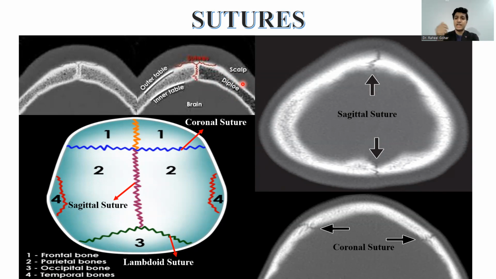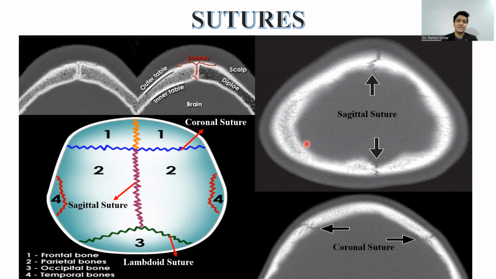One, the sutures are serrated, and the fracture lines are straight. Secondly, the sutures are sometimes bilateral, but the fractures are usually at the site of injury. There will be swelling and also an associated fracture. And thirdly, at the suture line, the cortical bone is present. But if there is a fracture, this cortical line will not be present. It will appear like this, black.